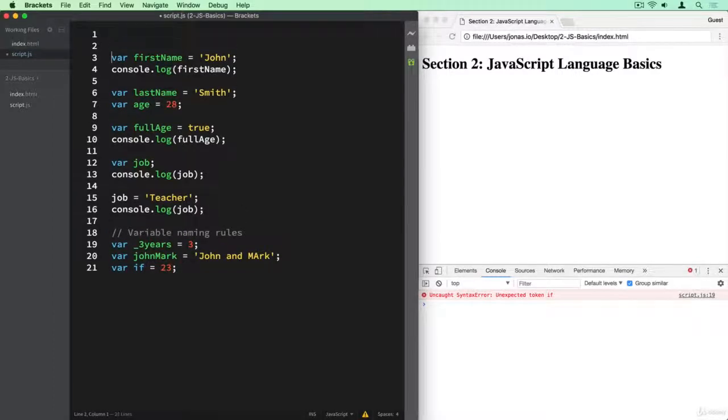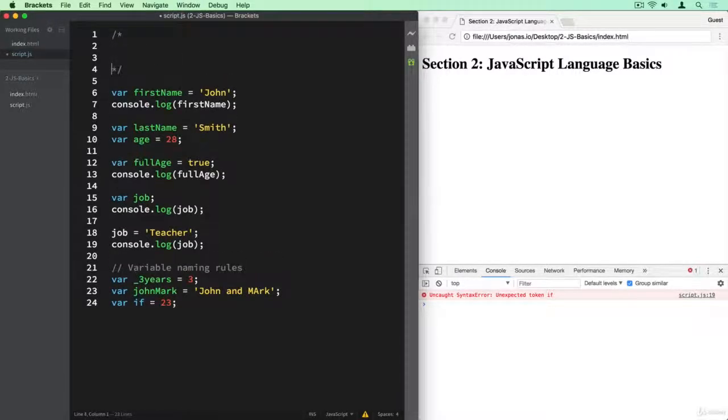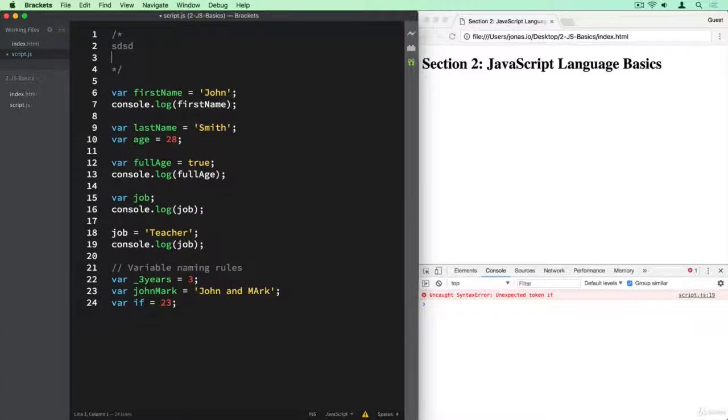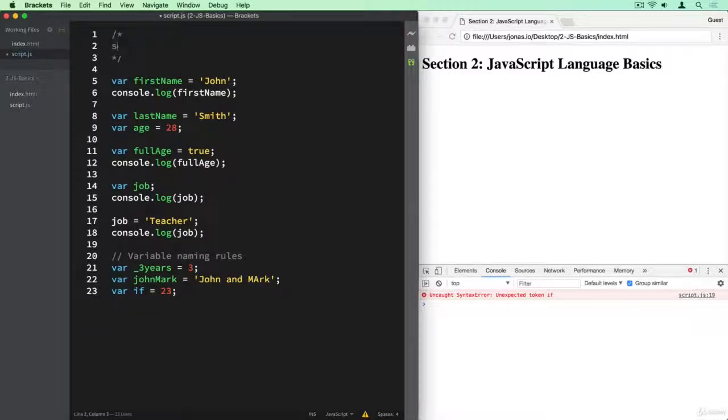We can also do a multi-line comment, and that is /*, and then an asterisk and / again, and then on multiple lines. Everything that we put in between will be a comment. So one line of comments, two lines, and so on and so forth. Here I'm going to use this multi-line comment to say that this lecture was about variables and data types.